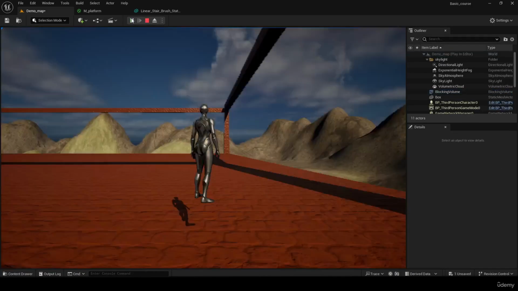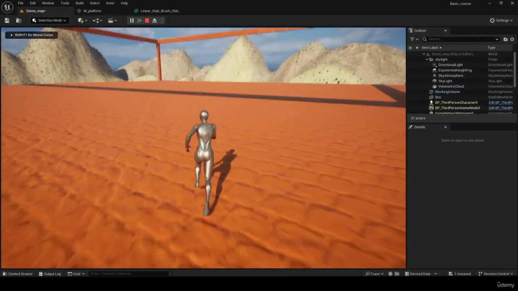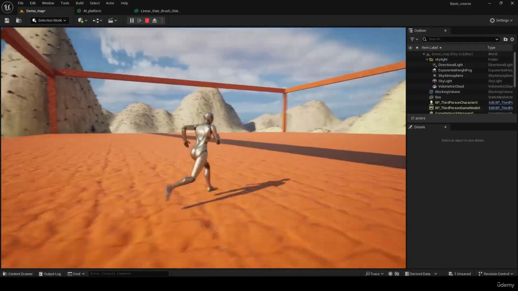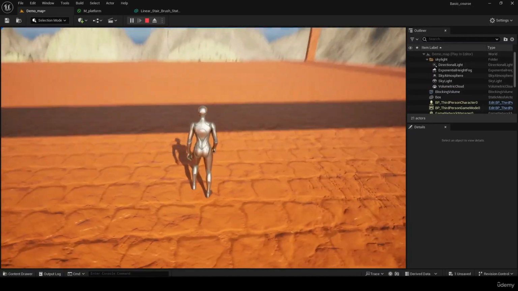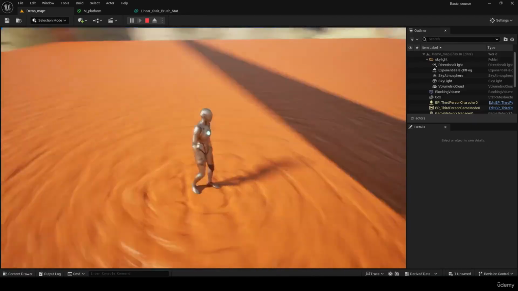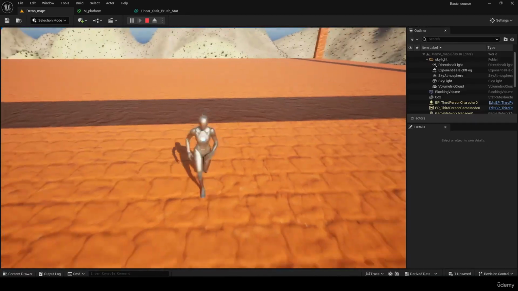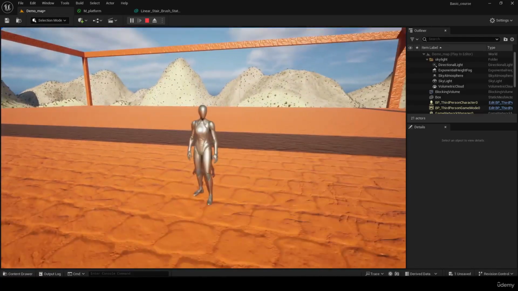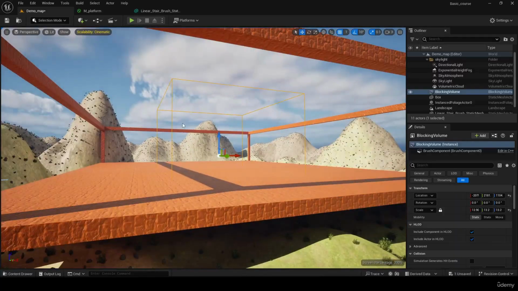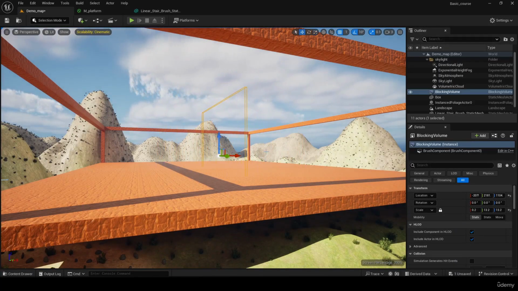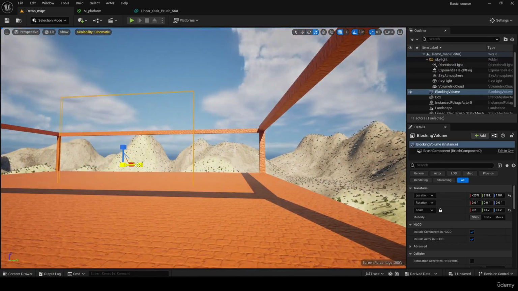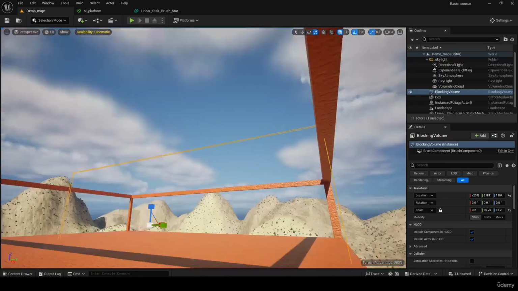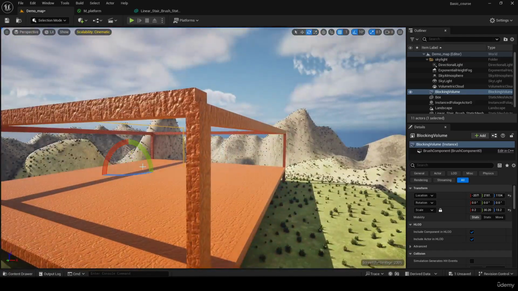and put this invisible wall in the middle. So let's press play and let's try to go into the middle of the scene. You may see something familiar. I am not able to move beyond this point. Visually, it does not make any sense, but there's a blocking volume here that's preventing my movement. So what we need to do instead is shrink it down, make it longer, and put it so it encompasses the level.